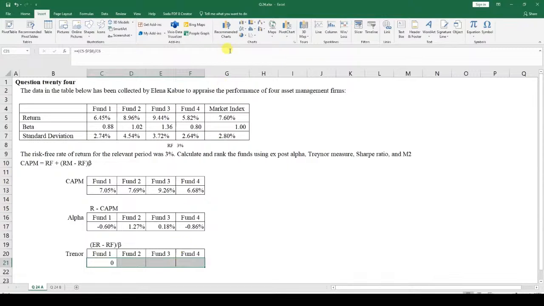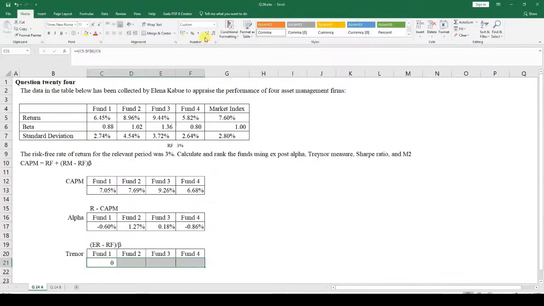Because this is going to be a percentage, we just come back to home, and then click like that, and do sort of like that. Then we can just drag it towards the right. On doing that, we can proceed on to compute the Sharpe ratio right here.